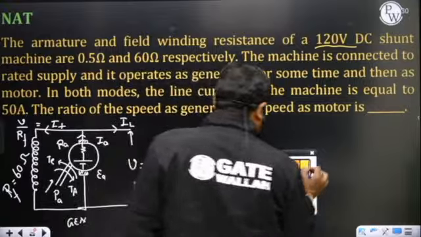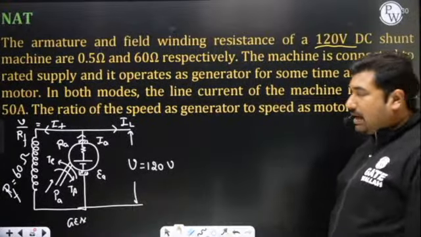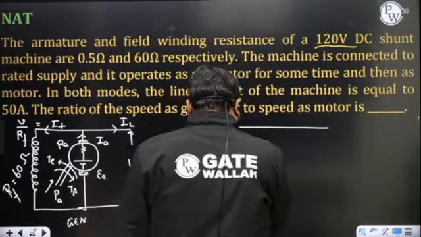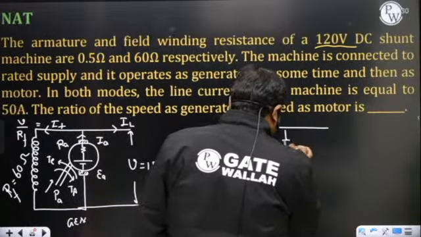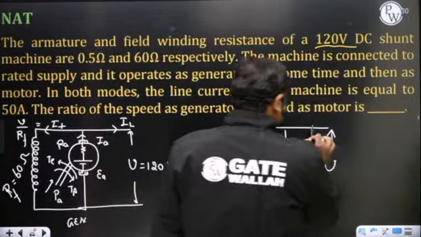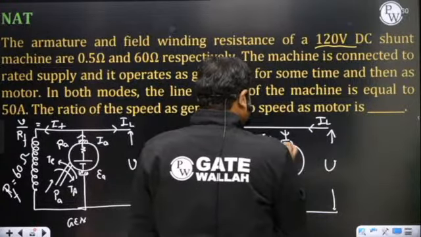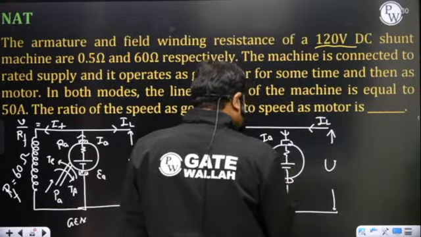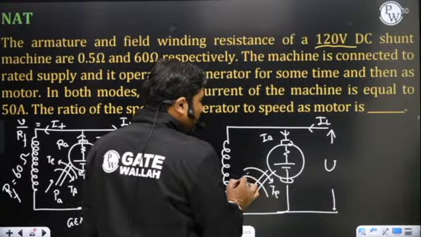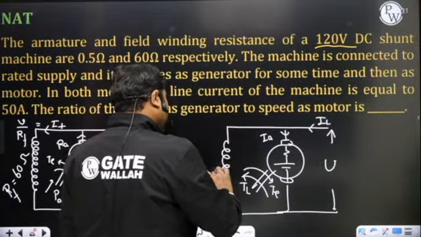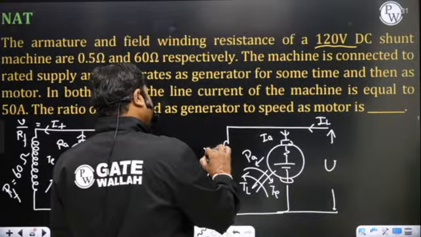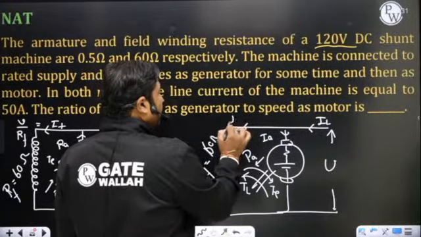Further, the same machine is going to act as a motor. When the machine acts as a motor, again I am just representing the diagram. However, this diagram is in your mind itself now. V, and this will be your IL. A motor always takes current to develop the armature power, and that armature power develops an electromagnetic torque into omega m, and the load torque is in the opposite direction. RF is given to you, 60 ohm, and IF you can calculate.